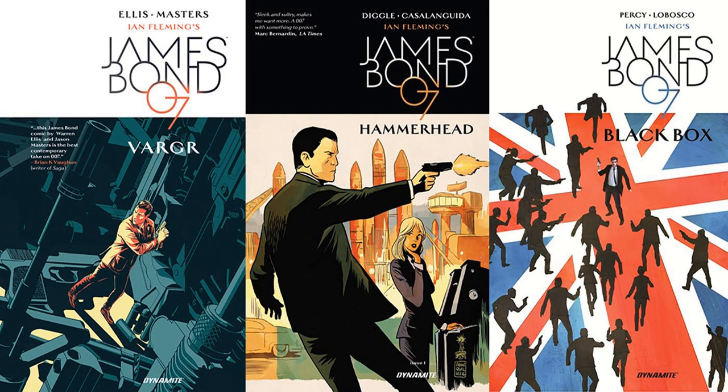And I know in that very first issue, I can't remember who the artist is, but he illustrates Bond with this really big, muscular, chiseled body. It's as if we're looking at the body of Clark Kent slash Superman, and that's not James Bond. And that happens two or three other times in this series.